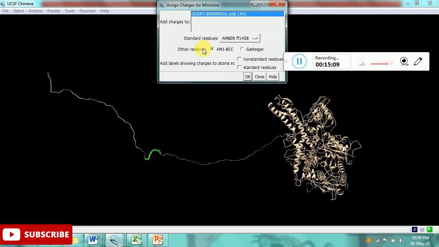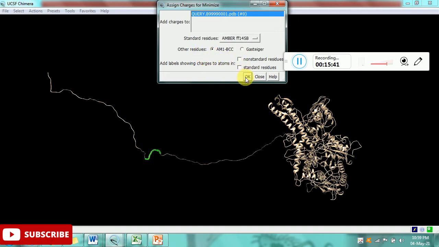So in order to select which force field you want to use, you have to know at least the basics of these force fields: what kind of protein molecule you are using and what kind of properties the force fields have. Depending upon the properties of your protein and the properties of the force field, you have to make the best possible combination in order to get the best results for your energy minimized protein structure.